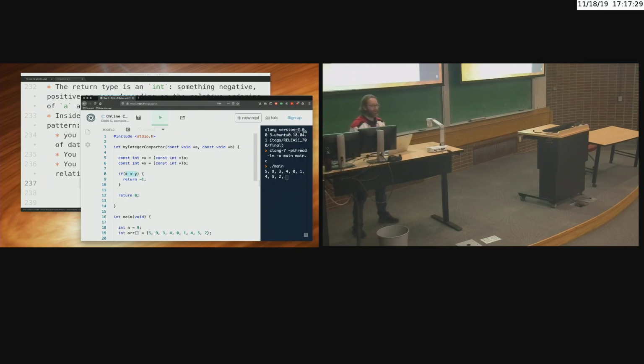Can I do this? What am I comparing there, really? X is a pointer. Y is a pointer. They are memory addresses. What I'm asking on line 8 is, does X's memory address come before Y's memory address? And is that what I want? No, I want to know, is 5 less than 2, or is 5 less than 10, right? And so what do I need to do to these pointers? Dereference them, right? And if you wanted to up here, you could put in some error checking here. If A is null or B is null, then what do I do?